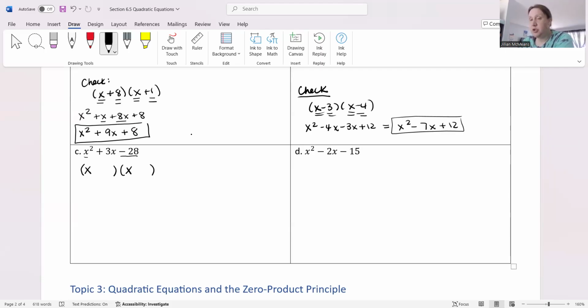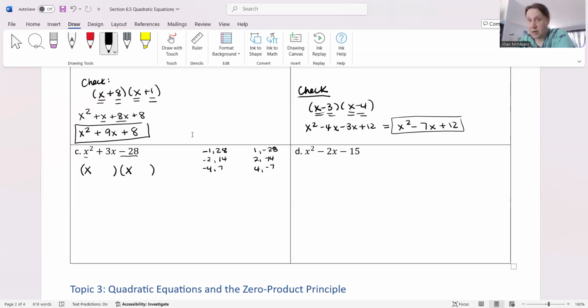So notice our constant is a negative. So when we look for 2 factors of 28, one must be positive, one must be negative. So we could try -1 and +28, or 1 and -28. We could do -2 and 14, or 2 and -14. 3 won't go in, 4 will go in, so we could try -4 and 7. We could try 4 and -7. And I think that's it. Those are all of our factors. So we've got all the factors of -28.